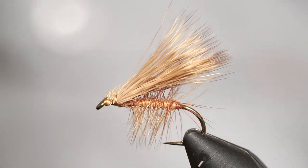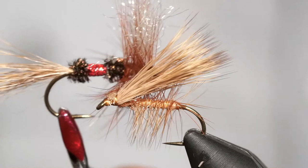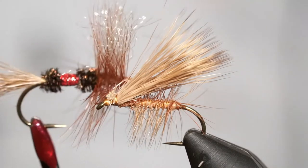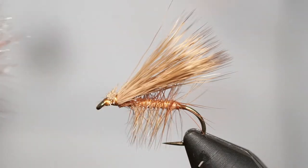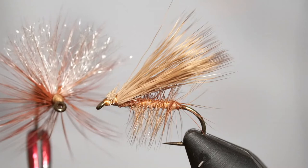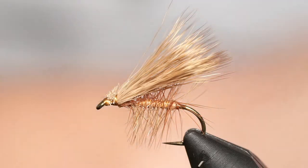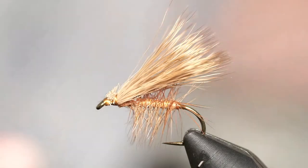A royal wolf specifically refers to a fly with that red hot spot band in the center. It's a split wing and a much more challenging dry fly, but extremely effective on the stream. If you guys are interested, let me know and we can tie one. For now, let's pull this finished caddis off the vise, throw on a hook, and get started.